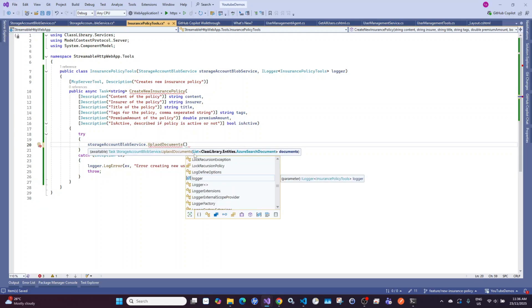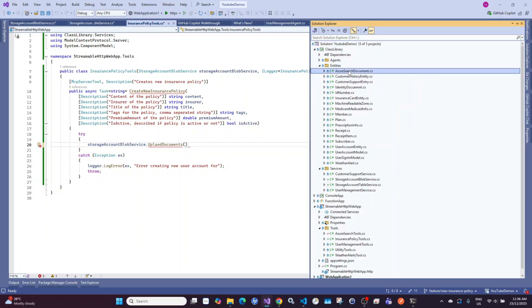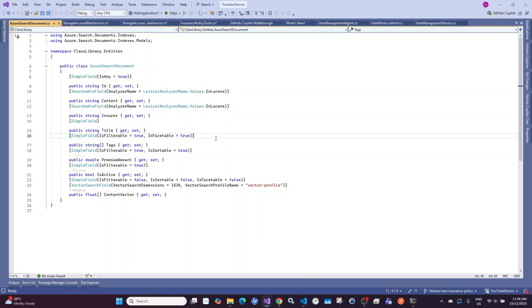So this needs a list of Azure search document, which is this document.